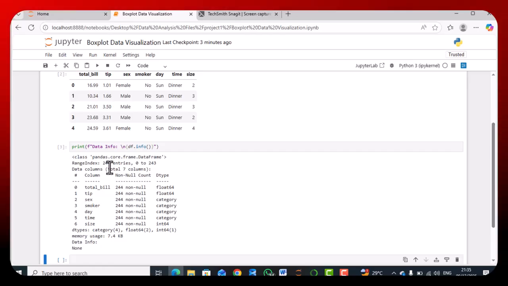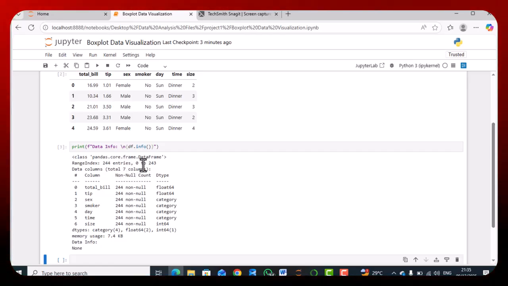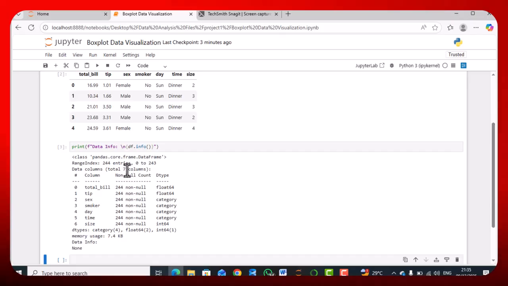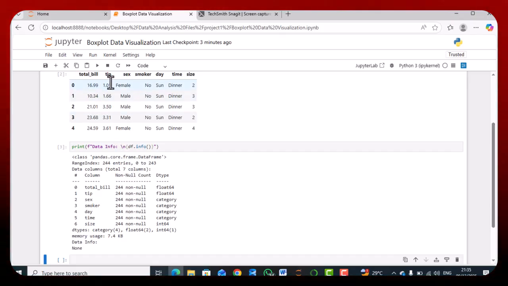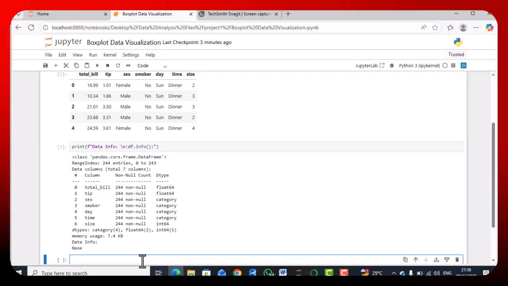There are 244 entries from 0 to 243, and we have a total of 7 columns. So as we have it here, 1 2 3 4 5 6 7, but there are actually 244 rows, out of which we display just 5 of them. So let's start the visualization.